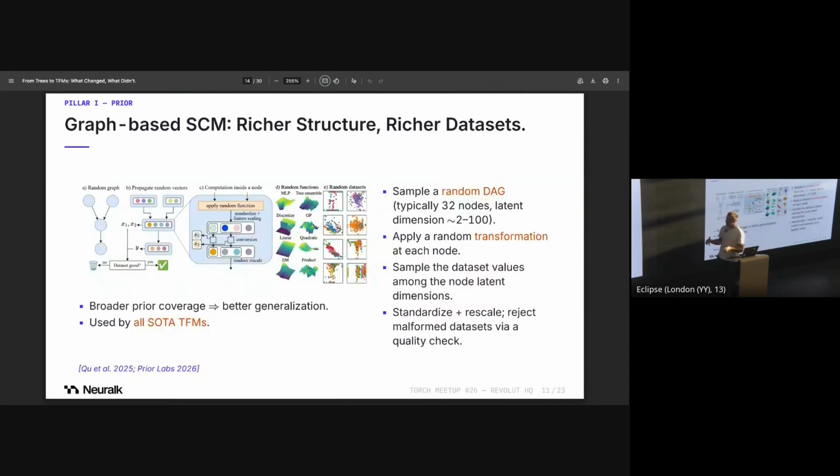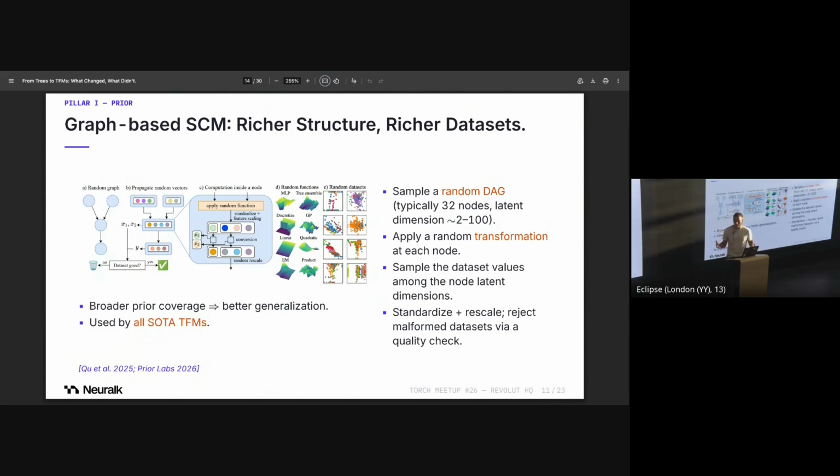The evolution of this type of priors is to remove the MLP part and directly generate several random DAGs. The way we do it is that we generate DAGs with around 32 nodes, and each node will be a vector. We create random functions between nodes in the DAG, and among each node, you apply random transformations within the vector.